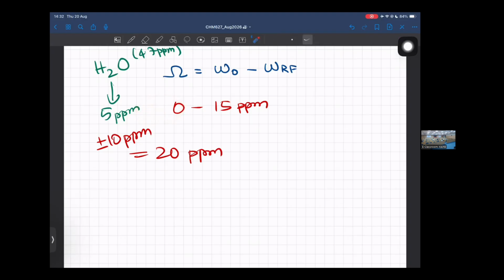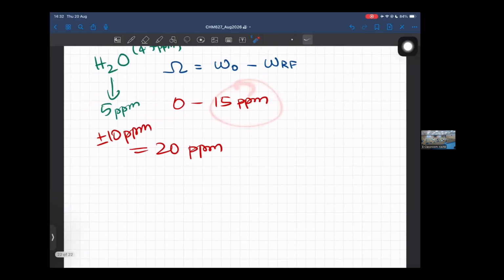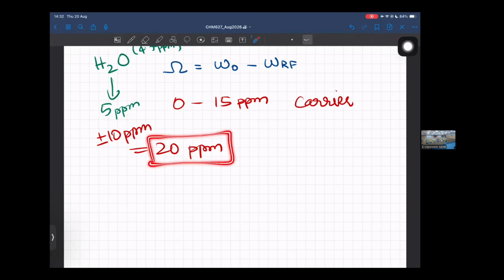But the mere fact that you're compelled to keep the carrier on water for some reason, and you want to make sure 15 ppm is measured, so 5 to 15 is 10 ppm. Whether you like it or not, you keep 10 ppm on both sides. Okay, and the position where you keep the on resonance pulse is called the carrier frequency. And the entire width that you want to measure your spectrum is generally referred to as spectral width.